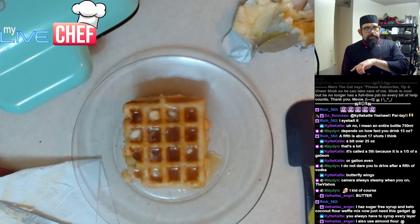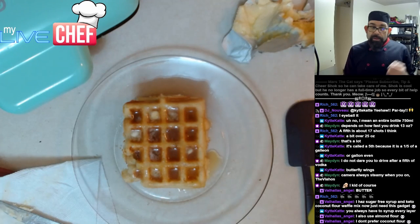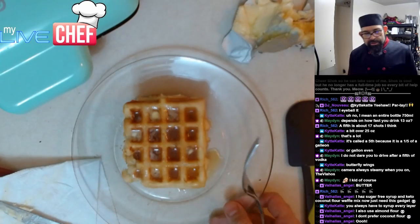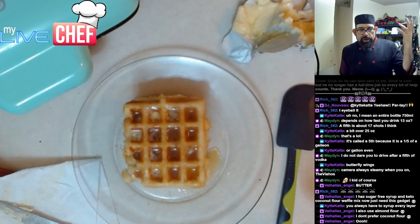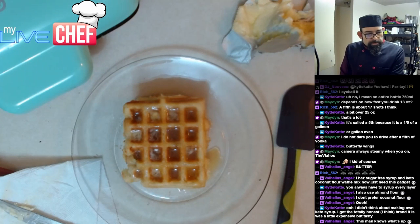And I made a caramel, like legitimate caramel with allulose on stream a couple months ago. Looked like caramel, smelled like caramel, tasted like caramel, still stayed smooth like caramel. I dipped strawberries in it hours after the fact. It was really, really tasty caramel, and only slightly dangerous to make, just because when you add the cream to your melted, caramelized allulose, it's going to froth up. So make sure you're using a bigger pot than you think you need. But there, it is in one of my Friday streams. And it was really, really close to zero carb.